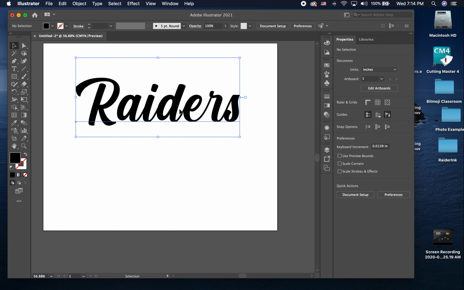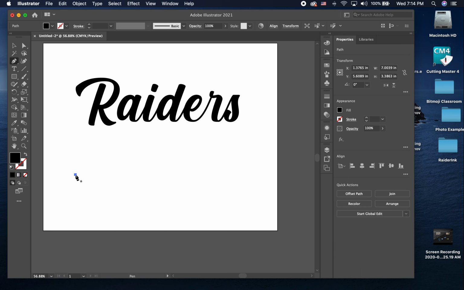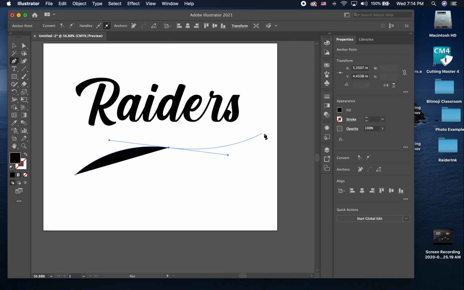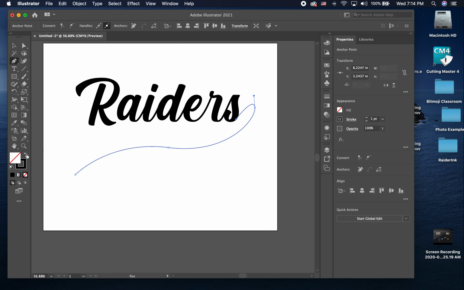From here we're going to make this little swoosh down at the bottom. All we have to do is get our pen tool, and this is going to take some time for you to get used to, but once you understand this, you'll see what I'm doing. I'm just going to click the pen tool, like you did with your thumbprint. Click and drag. I'm going to come up here a little, curve it, possibly curve right to there. Now I'm also going to switch it to where it's only the fill, and hit escape.